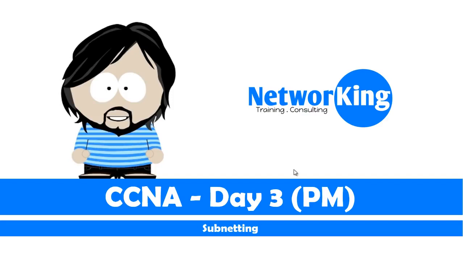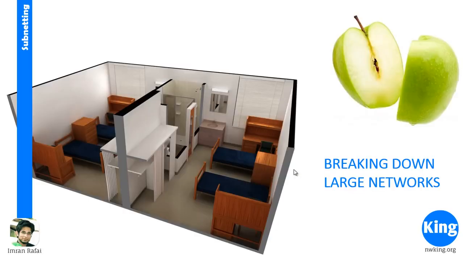We will deal with subnetting. What is subnetting? We discussed in our last video, subnetting is nothing but breaking down a large network. Now if you consider the room that is shown on the screen, it's a large room, but just by putting this one wall in between, this large room is broken down into 2 separate rooms. That's exactly what subnetting is. Subnetting is taking a large network, breaking it down, and treating them as separate networks.